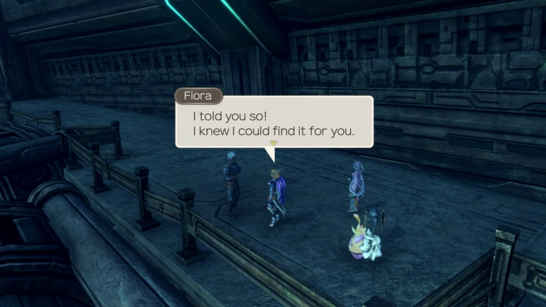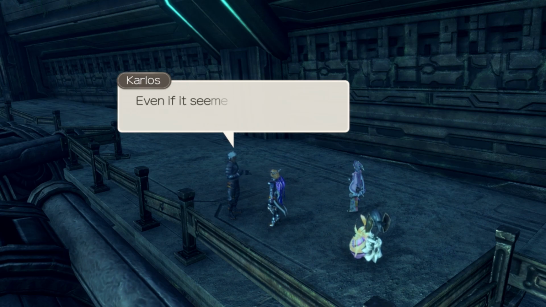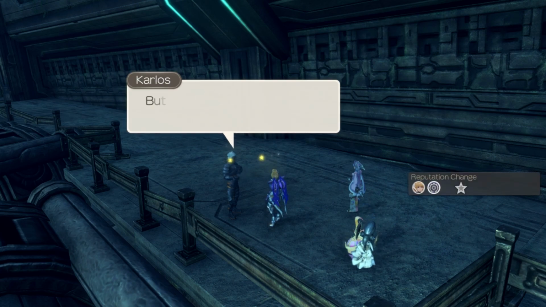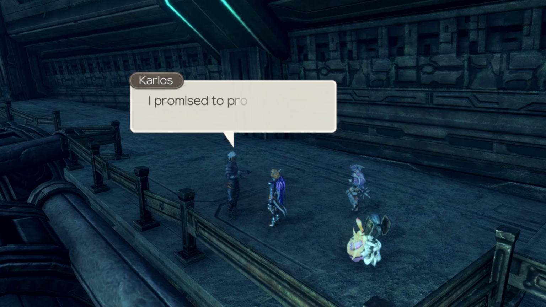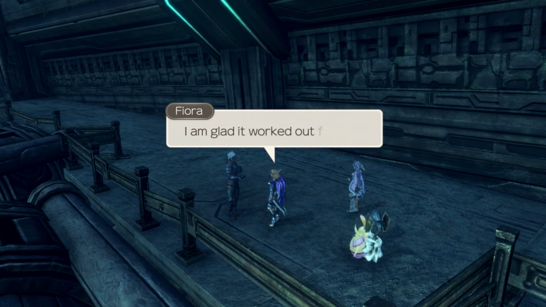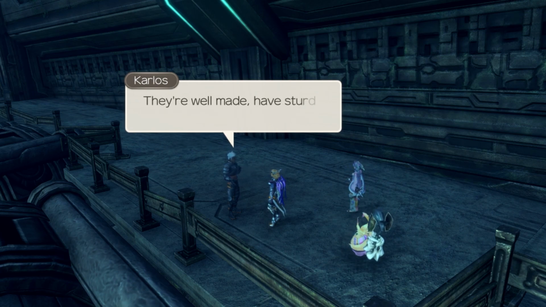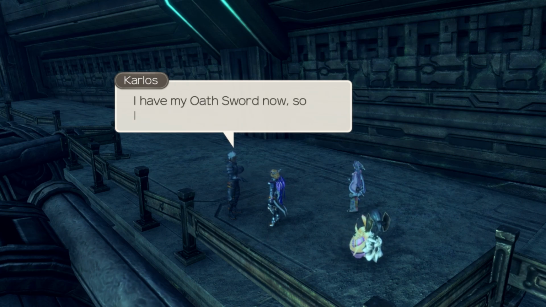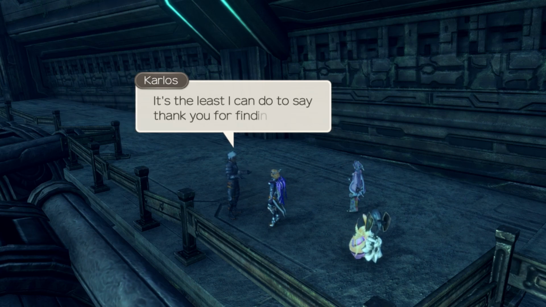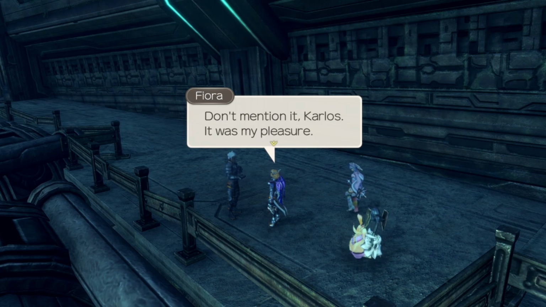I told you so. I knew I could find it for you. You were right. What would I have done without you to sort me out? Even if it seemed a bit rash on your part, I'm glad you helped me. But now I can uphold the oath that I made. I promise to protect Natalia for as long as I draw breath. The sword is really important to you, eh? I am glad it worked out for you. Well, I guess this isn't much, but I want you to have my daggers. They're well made, have sturdy grips, and will serve you well. I have my oath sword now, so I won't be needing them anymore. Even though I literally just said that that wasn't really a good sword. So, it's the least I can do to say thank you for finding it. Thank you, Fiora. Don't mention it, Carlos. It was my pleasure.